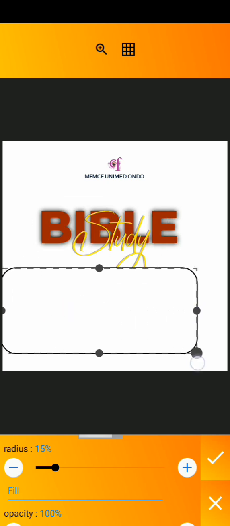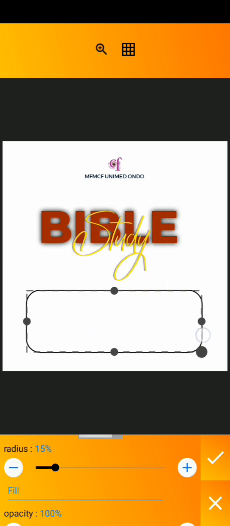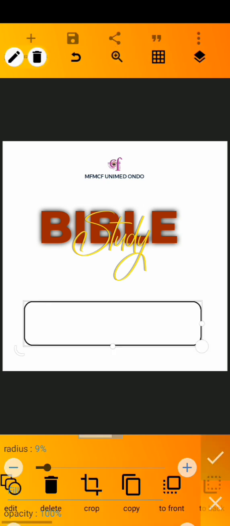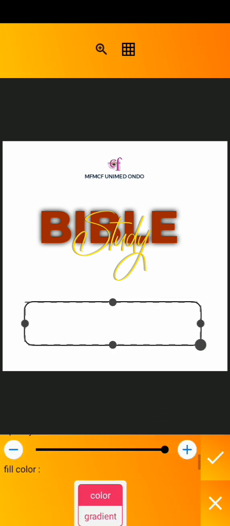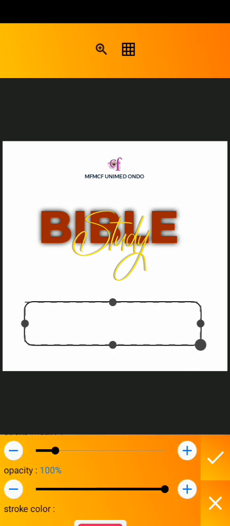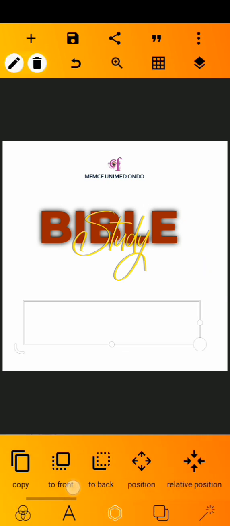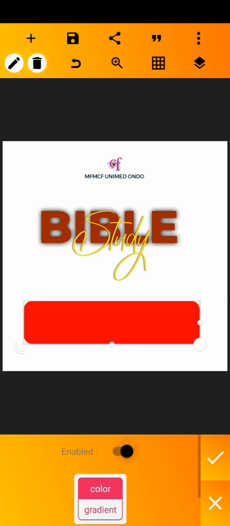This is how I wanted it to be. Now, if you're not satisfied with the way the curves are round, you can reduce the radius and maybe amplify with this, and I'll just click check. Sorry, go back to edit and remove the stroke. Check and this is it. So let me show you. If I change the color, you see it very well. So this is how it's going to look like.